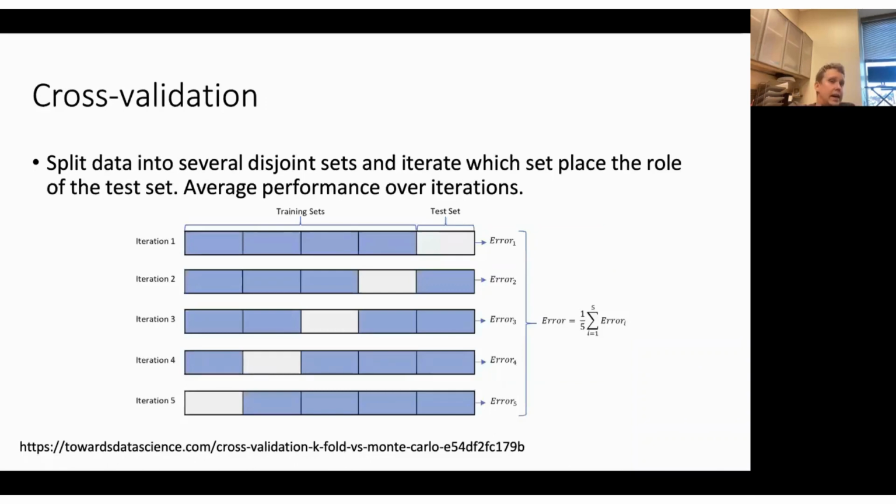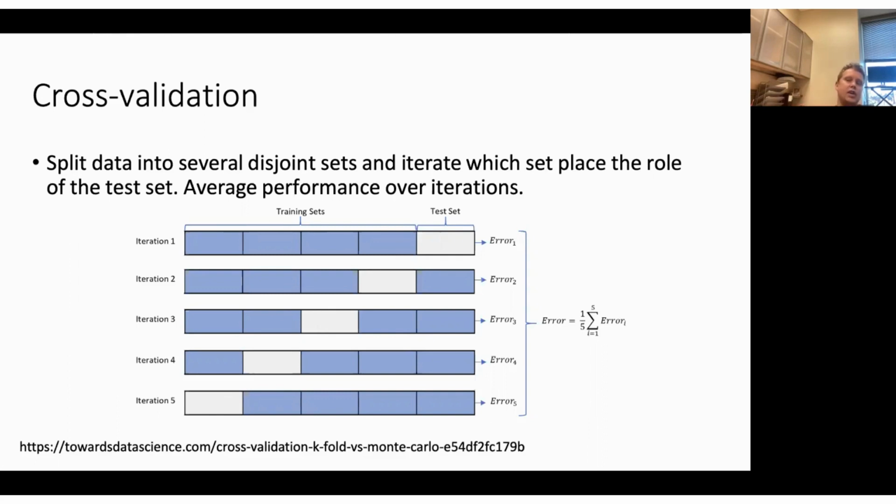A related idea, slightly more complex but very related, is cross-validation. But now, instead of splitting the data only into two parts, a training and a test set, you split it into, say, 5 parts, which is what is done in this figure here. We split the data into 5 parts, and then on all but one of them, we train the model, and then we evaluate it on the last part. Then you repeat that process for every single part being the one that's evaluated on, and that gives you 5 measures of model performance, one for each iteration, and then you would average that measure of model performance across those iterations.